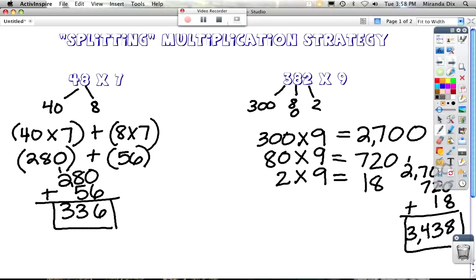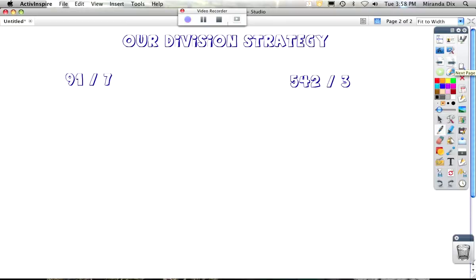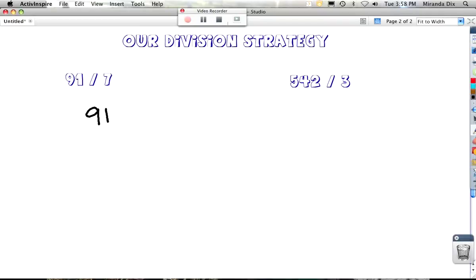As far as division goes, we haven't learned the traditional long division algorithm either. What we're doing right now for division is we're using number combinations that we know, multiplication combinations that we know, to help us divide. So the way I teach my kids about division is that when they see a problem, I tell them to put the big dog in the doghouse, which in this case is 91, and make the little dog sleep outside.